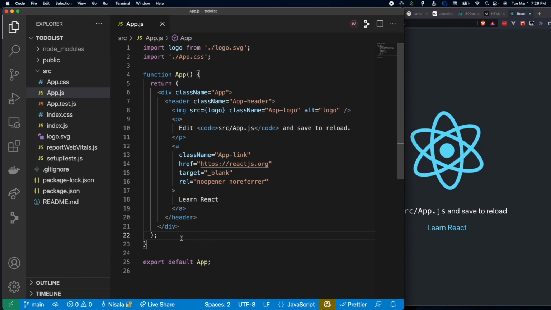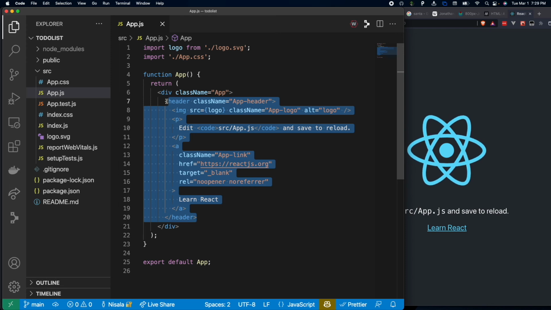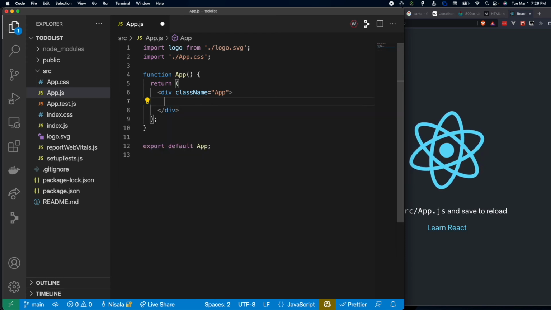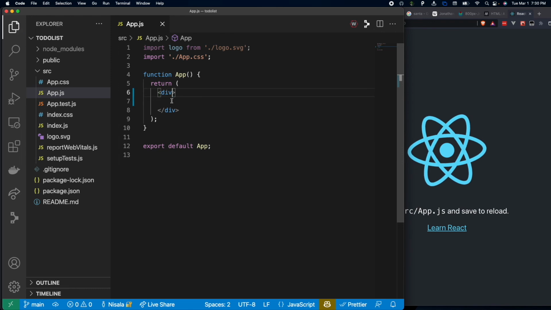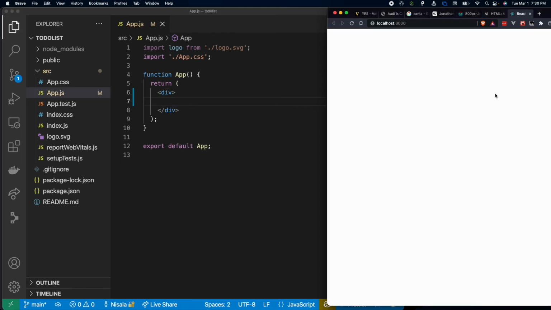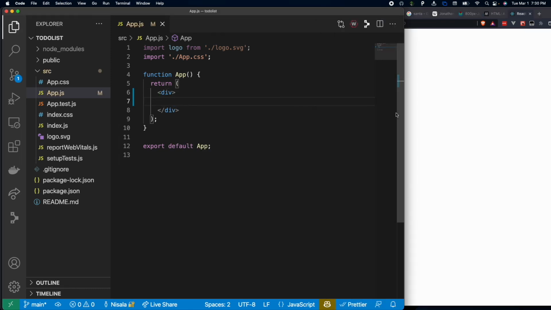So you can basically tell it, hey, this is my HTML, and this is what I want you to inject into my website. So what I want you guys to do now is move some of your HTML over, right? So you'll want to delete all of this stuff, so that way it's just a div. And look at that, we're back to our blank HTML site. And we can stick a paragraph in.